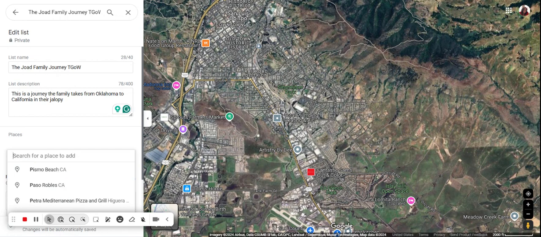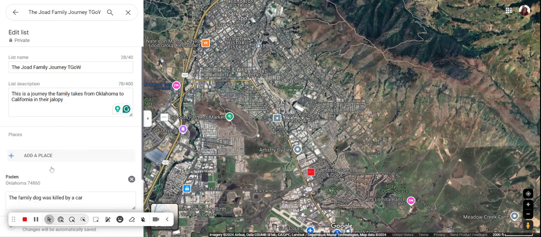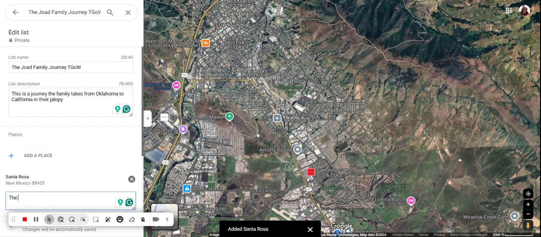We'll skip some places here just so you can get the idea. Eventually, on Route 66, which is now Route 40, they had to go to the town of Santa Rosa in New Mexico. And the reason was the jalopy had broken down.